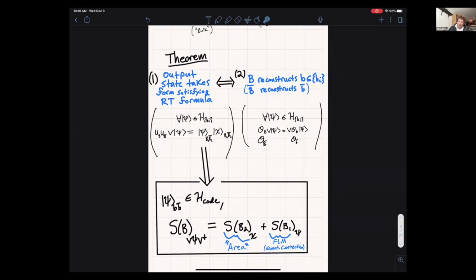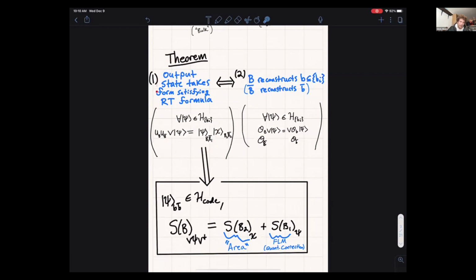So if you actually now take this state and you compute the von Neumann entropy of, say, capital B, what you're left with is two terms, just from the entropy of both of these factors. So one term is like the FLM or quantum correction term, and that's like the logical entropy. So this is like the entropy of the bulk state that in capital B's entanglement wedge, so to speak. And the other term is this extra entropy from the code. It's like the entanglement in this chi piece, and it has the interpretation of area. That was the main point of Daniel's paper.